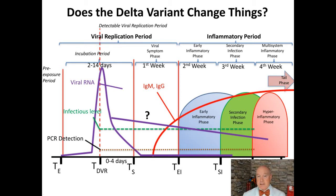I'm going to suggest that the data we have suggests that we need to slightly redo our flow chart, our diagram, our thinking. What we're seeing now is that time from exposure out to about 4 days. And when the person is testing positive at 4 days, that upslope is very quick now. We're actually, I think, making that window between a positive PCR and a positive antigen test now just a matter of hours, right? We still haven't seen failures yet in our screening programs. And a lot of programs have now added same early morning antigen tests so that you don't miss someone from the day before.